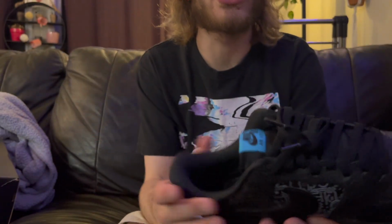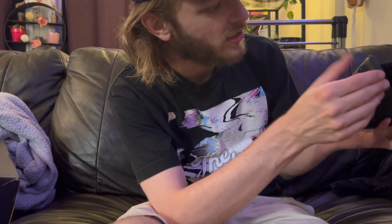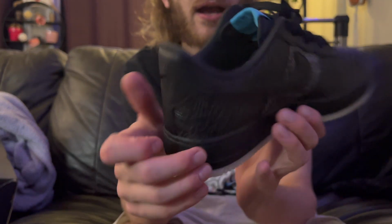If you want to see more details, stay till the end. I always do a preview of all the products so you can see an actual really nice close-up of the product there. And then you got the leather swoosh on it leading to the back, the nice leather heel with some black embroidery, Nike Air.